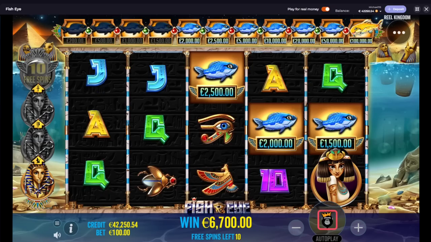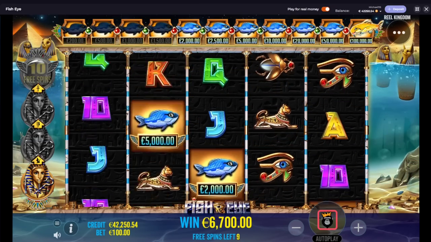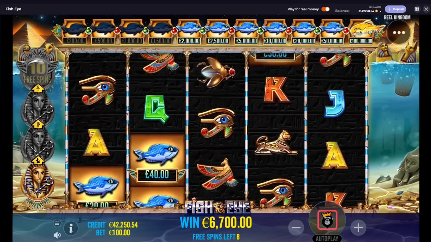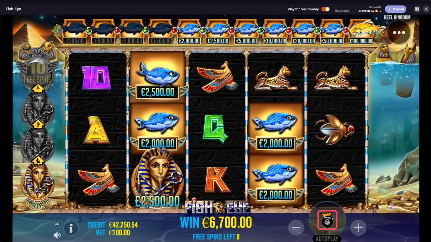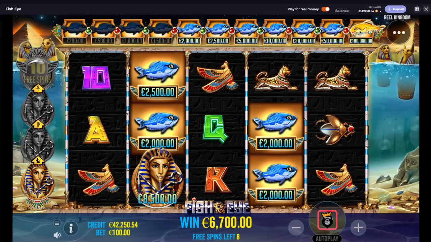2,000 euro minimum now. I only have 11 spins to get 3 more collectors. They will be tougher and tougher to land, the bigger the fish are getting. Not gonna land there. Land it in. Got him. Got him. That'll pay a huge amount of money. Is that 8,500 on a single one?